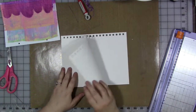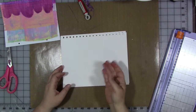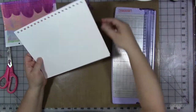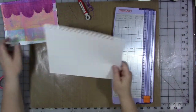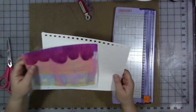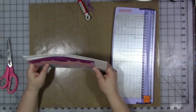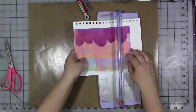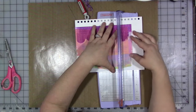So I don't want too many pages in it. I want it to be finished by the time I come home or shortly thereafter. So, okay, these are just Canson XL mixed media paper from a pad. I'm going to trim them to about the same size as the cover. I'm not going to measure anything. You can, of course, if you want to. I'm not going to.